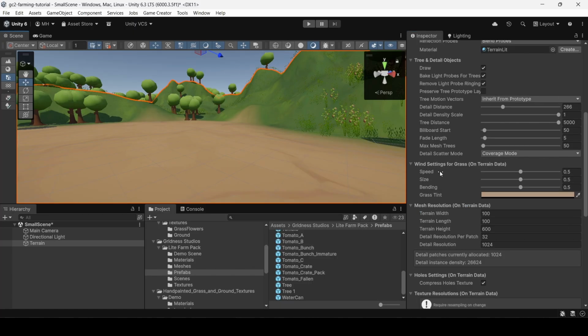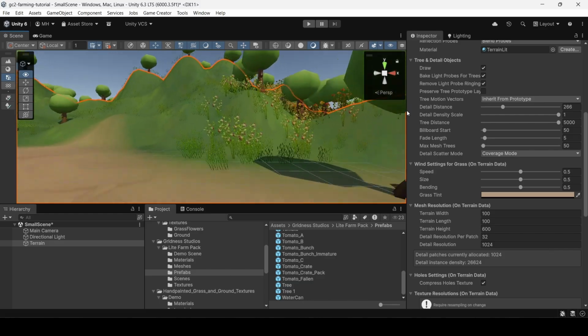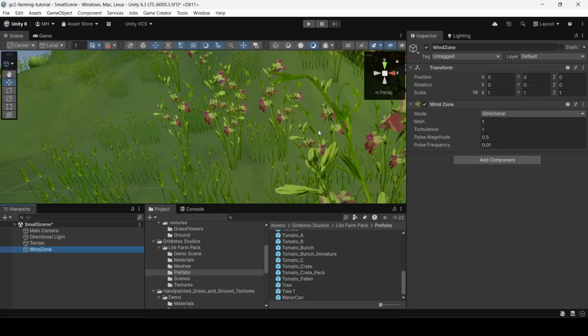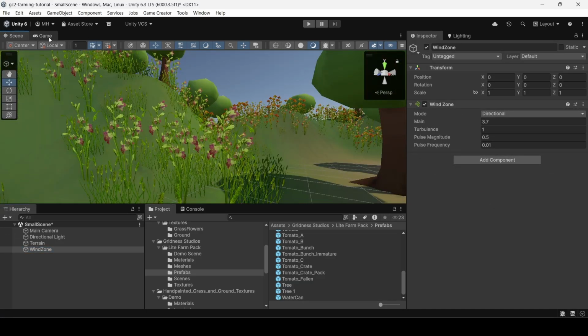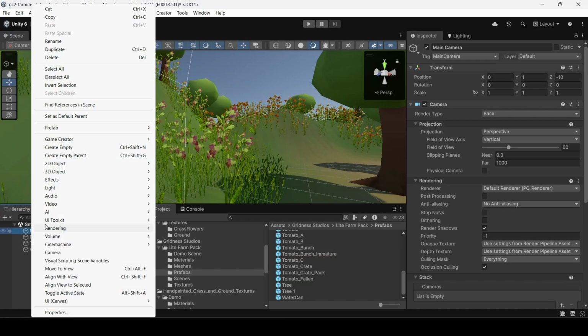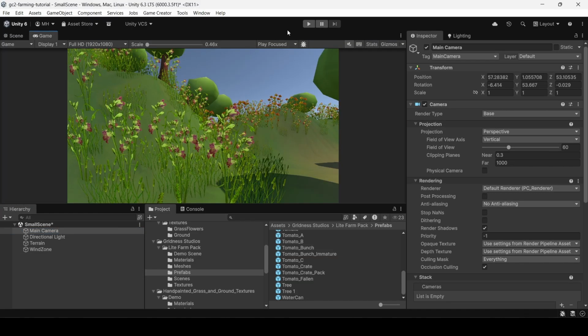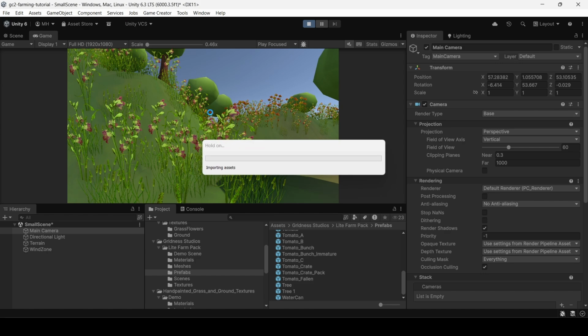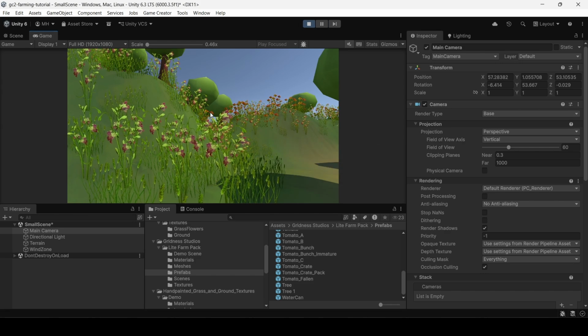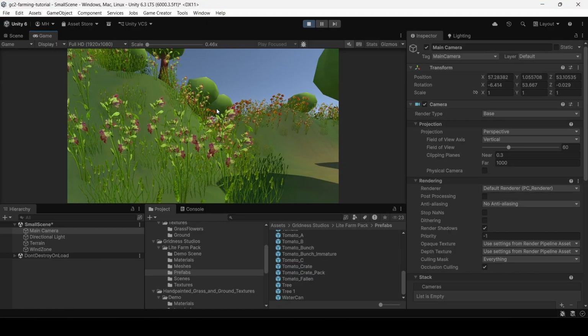And the wind settings for the grass, if you want wind, it will automatically, if we take a look, align that with the view and see if we get wind on the grass. And yes, we do.